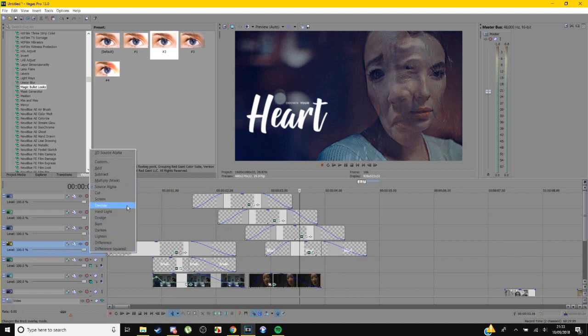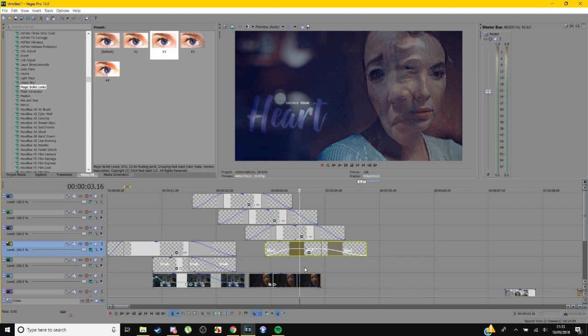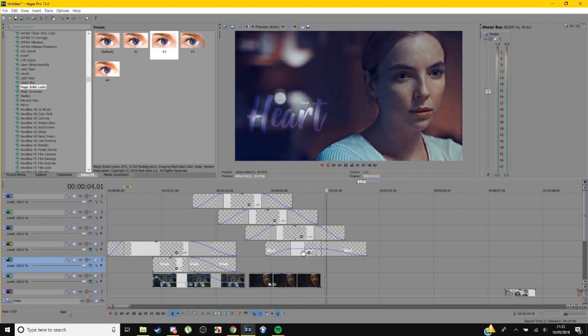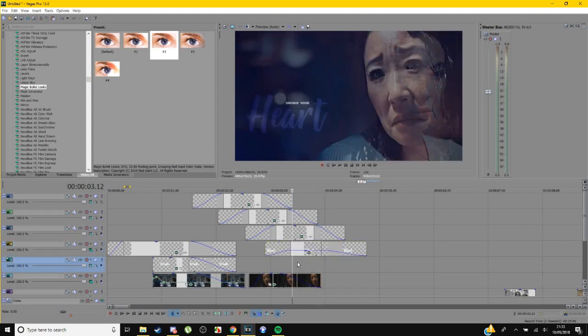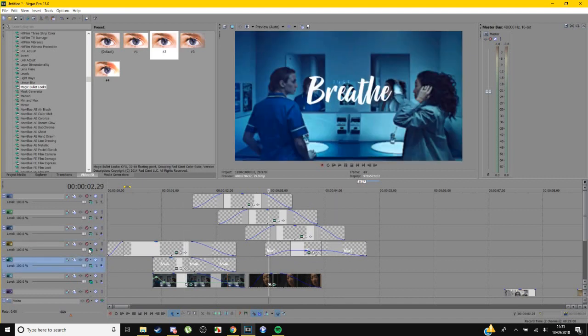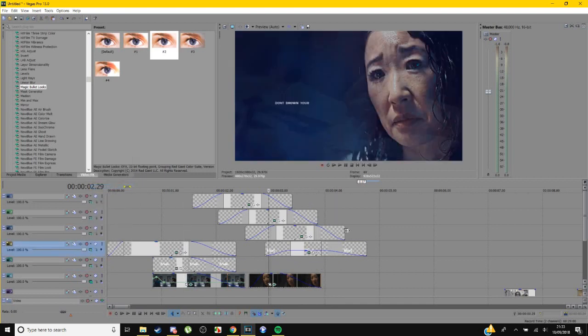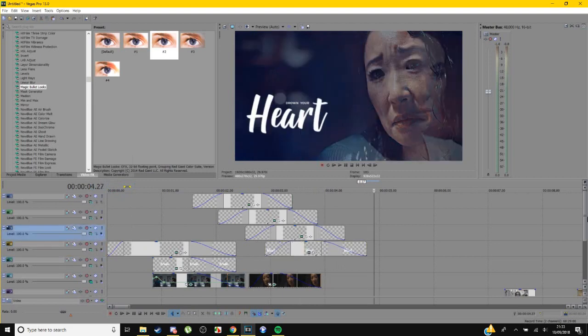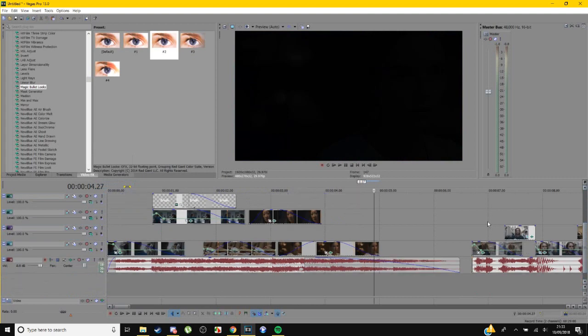Track modes, I think. So for example, Dodge used to be very popular once upon a time. You kind of get this shiny text, so you can use that maybe for your big texts or whatever. But yeah, no one does that anymore. I don't know why, it just died. Anyway, so that's that for the slow.